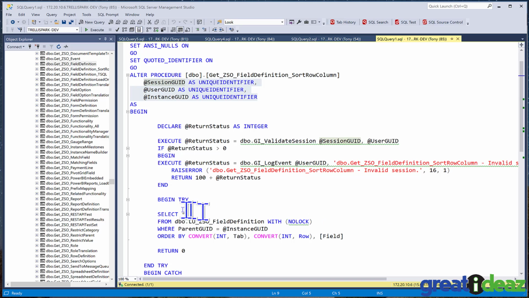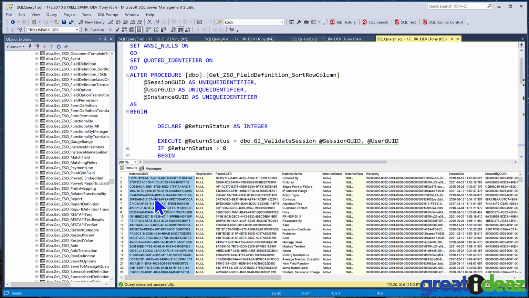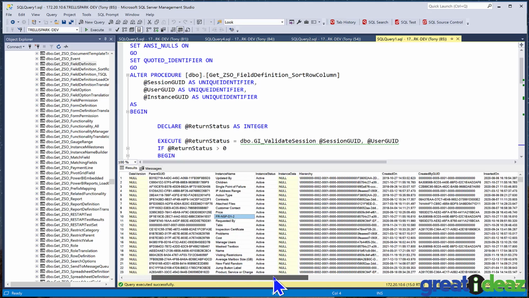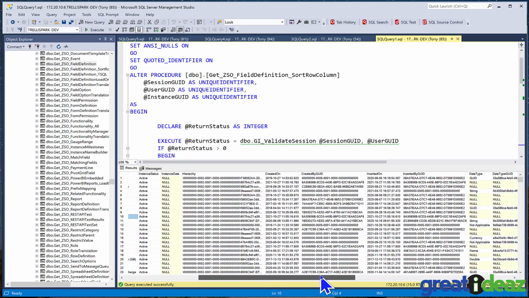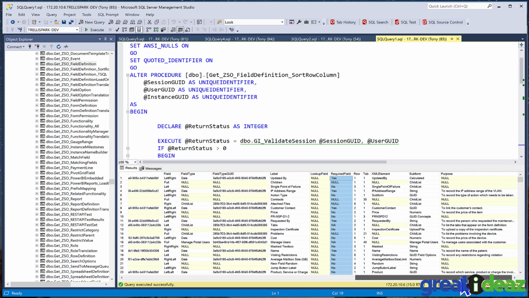Now the result set that comes back from this stored procedure is going to have the instance GUID, and this is important because you're going to need that instance GUID if you want to click on the record to select it. It will also have parent GUIDs, instance names, and so on. These are the fields that it's picked up from the main instances table. And then it has these data fields: data type, field type, labels, lookups, required fields, and so on. So these fields exist in the lookup table and are being returned.